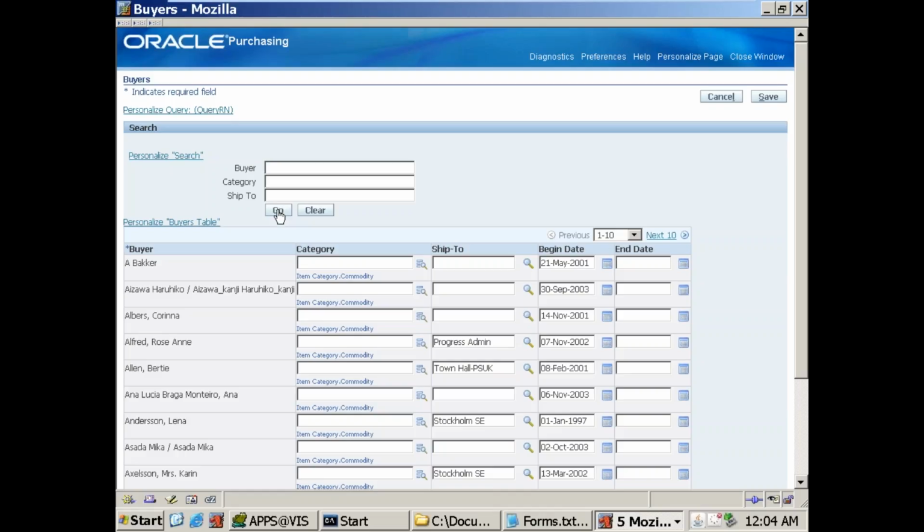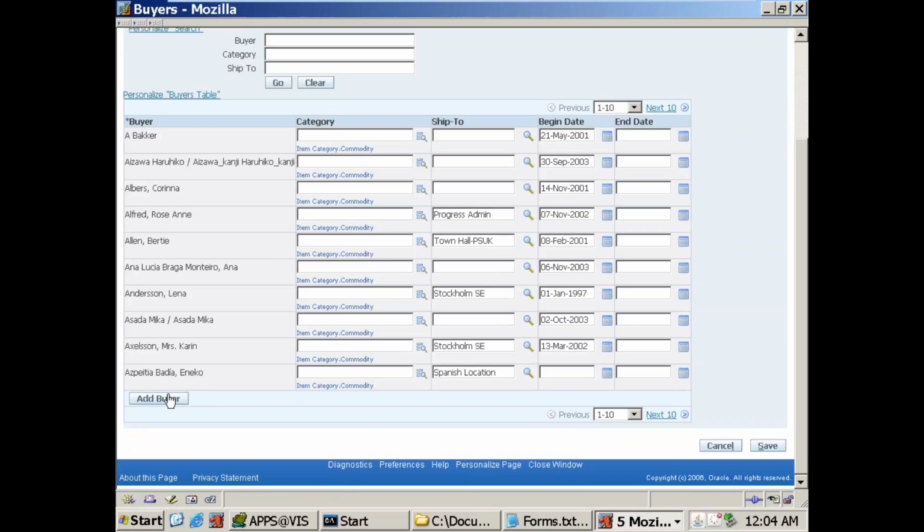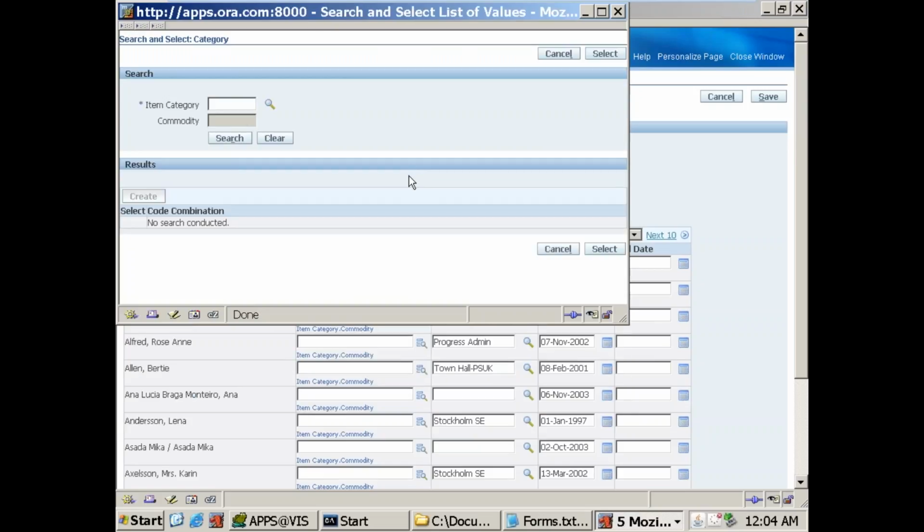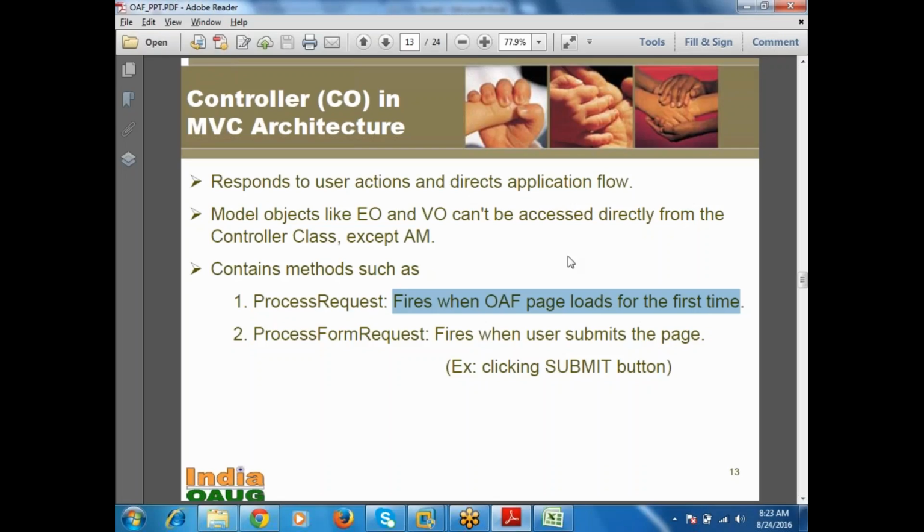When the user clicks the button, then process form request is fired. There are only two methods in the class: process request and process form request.